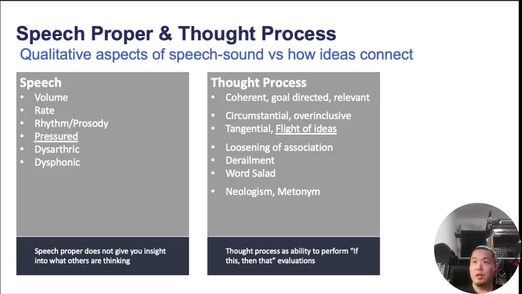Moving on to thought process. Now, this is really a description of how ideas connect. So typically, we would think about somebody with no cognitive impairment. When we think about the way that they communicate, it will make sense that their ideas flow in a very predictable kind of stream. Right? If somebody were to ask them a question, they will be able to respond accordingly. And if there was some kind of misunderstanding on the receiver's end, then they could also pick up on that and tailor their delivery so as to mitigate any kind of misunderstanding. So that is actually what we mean when we say that somebody is coherent in their speech.